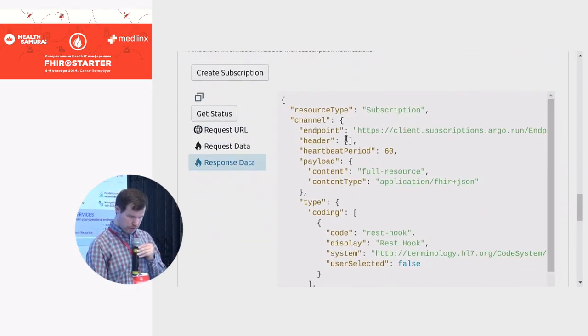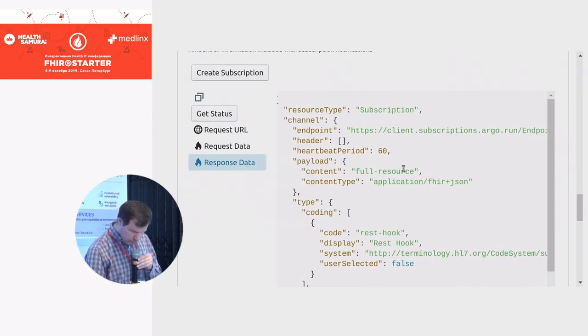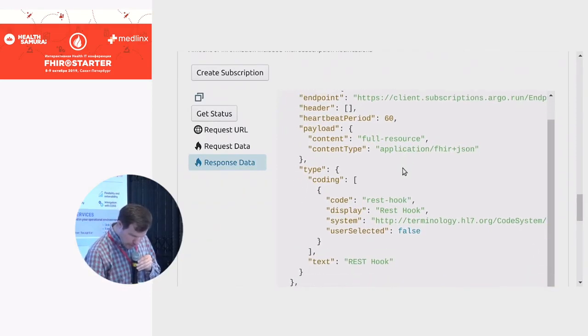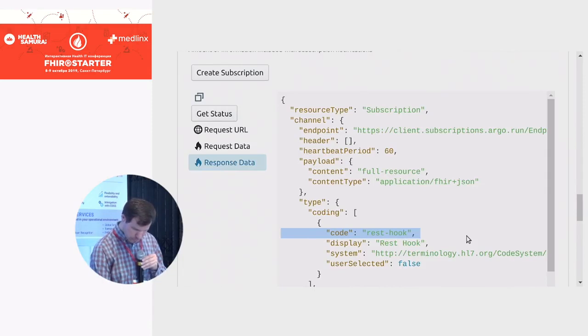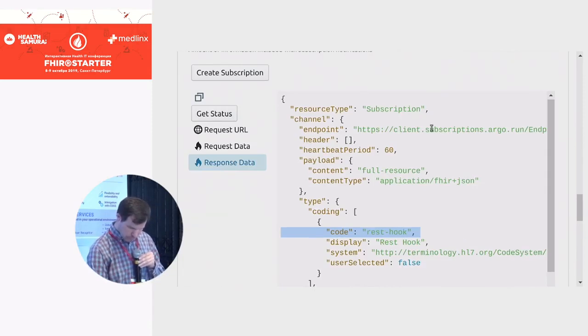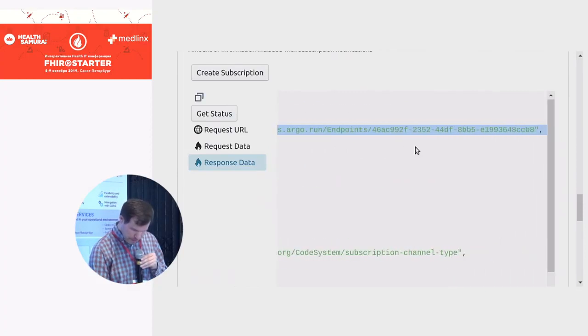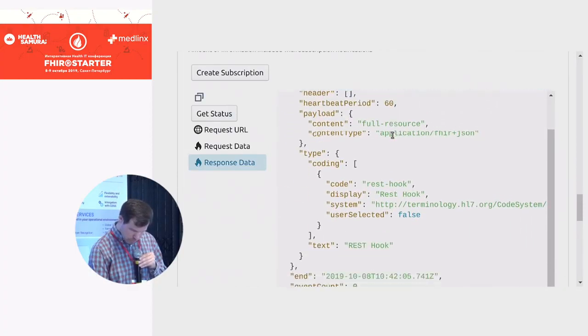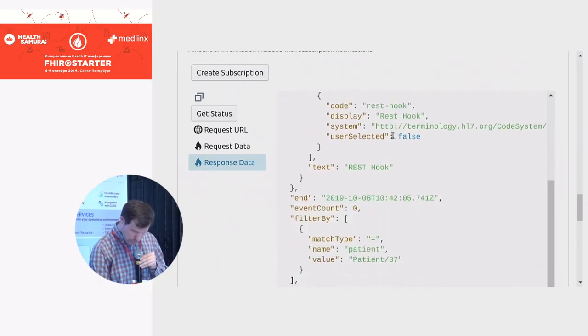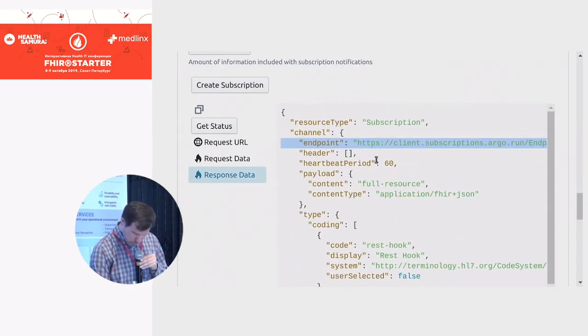And so I've had a subscription created, so let's take a look. It's got a channel, which tells me it's going to be a channel type of REST hook. The endpoint is the endpoint that we set up for this demo.